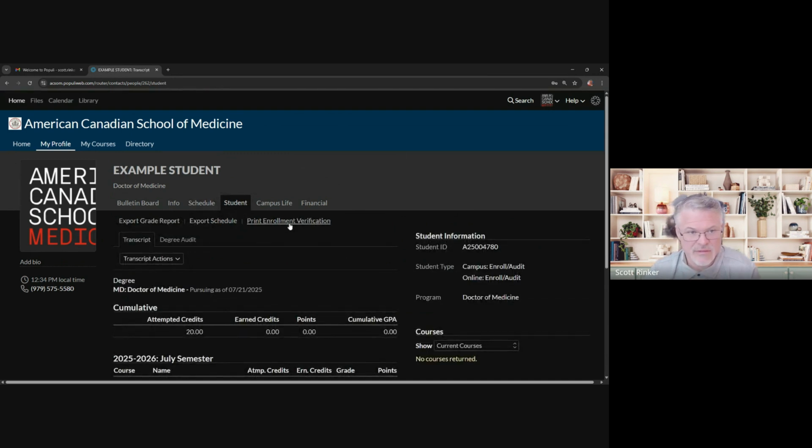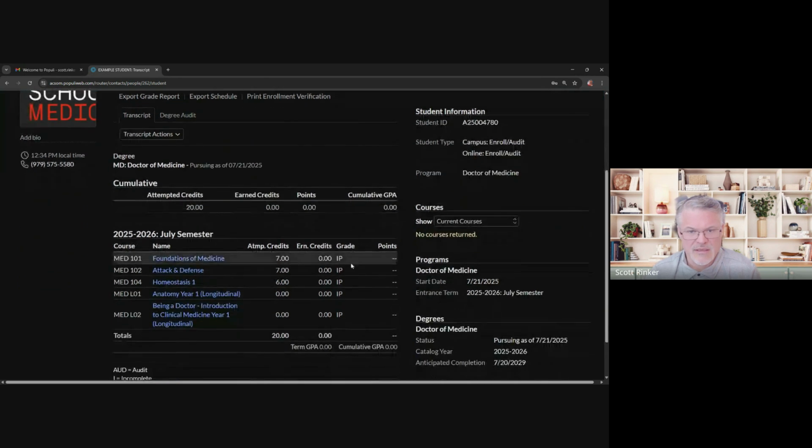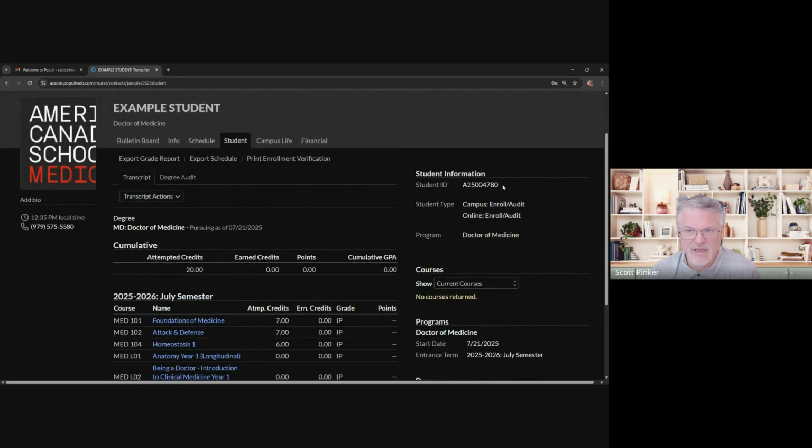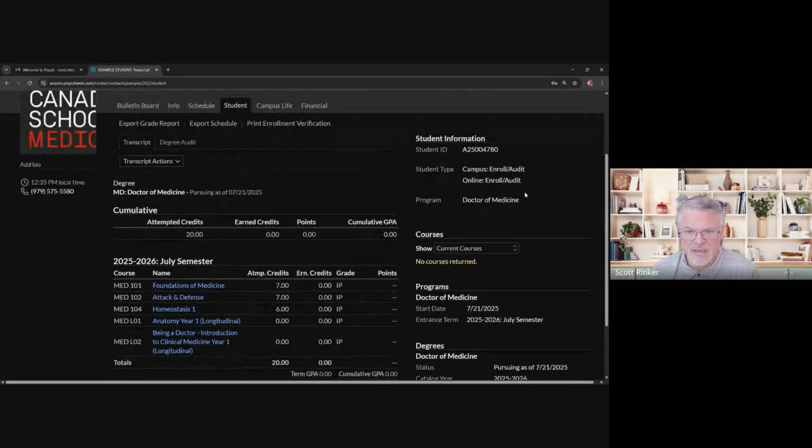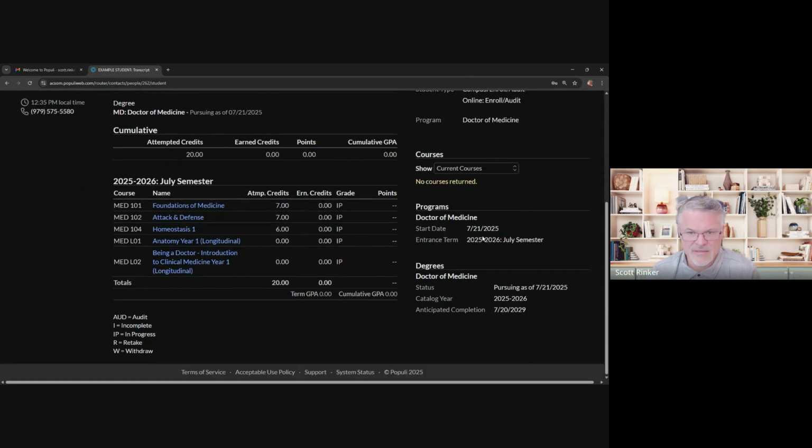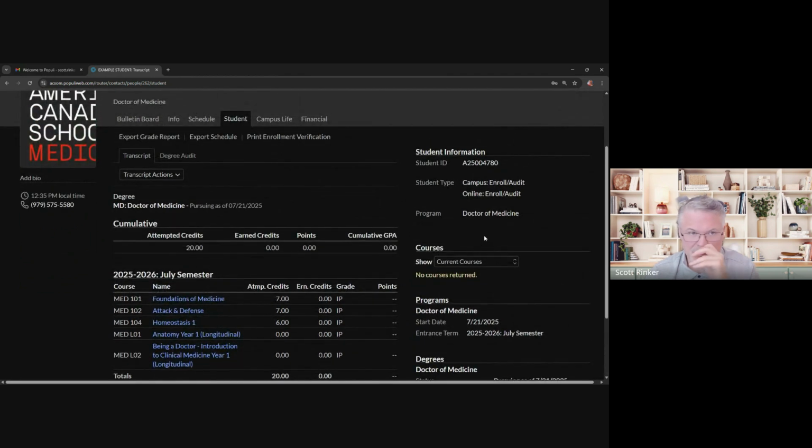When you go to student, you'll see lots of different, very useful information. So you'll see the classes that you're enrolled in. You'll see your degree, the date that you've started it. You'll see your student account number, ID. And you'll get other bits of information that people need you to complete. You can look at your grade report. You can print an enrollment verification, which might be useful for financial aid deferments and deferrals, but we can talk more about that later.